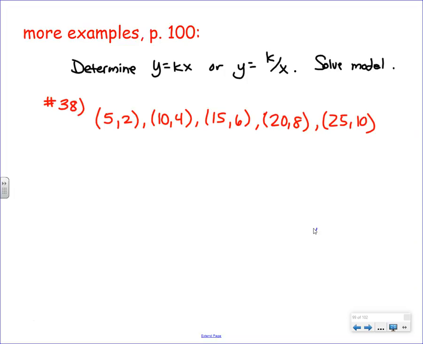Now what? Ooh, they just gave me points. I could plot them. I guess I could plot them and actually calculate. That takes too much time. Aren't both of these parent functions? What would this guy look like, roughly? A line going through 0, 0? Some sort of slope. Up if k is positive.